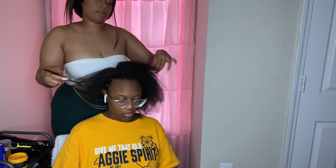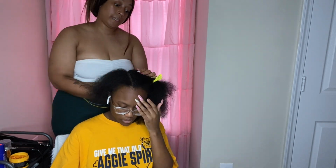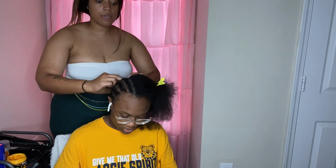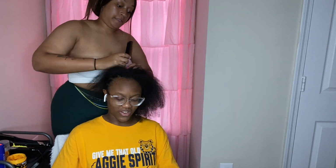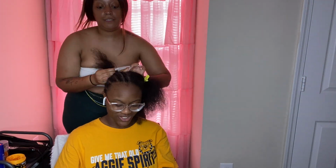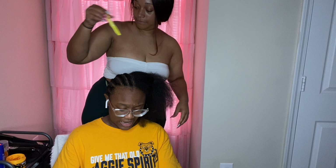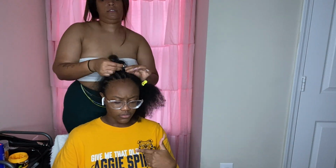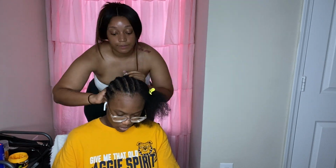So right now she's just braiding down my hair. My hair has grown a lot over the last year, and I'm very, very proud of my hair. It's starting to get itself together. I had to go through a lot of products to figure out which ones work for me the best, but yeah, I'm not tender-headed, so the braid down doesn't hurt at all. My boyfriend actually likes to call me kawaii whenever I have my cornrows in, so this is the kawaii look.